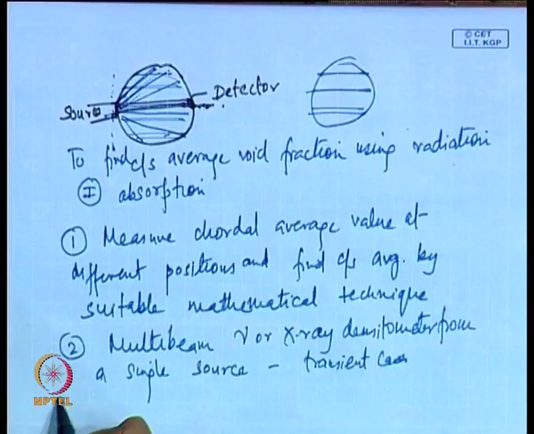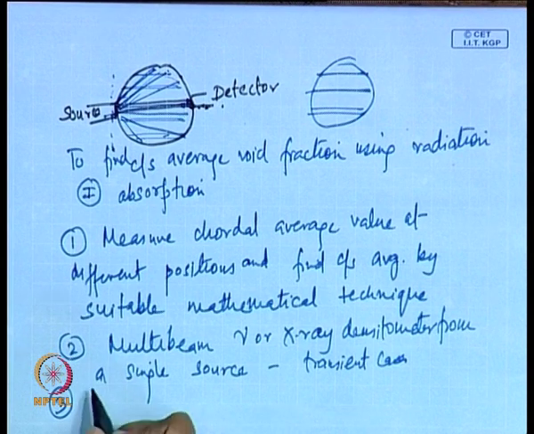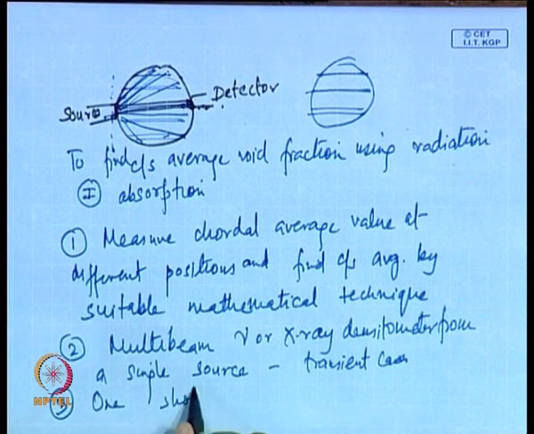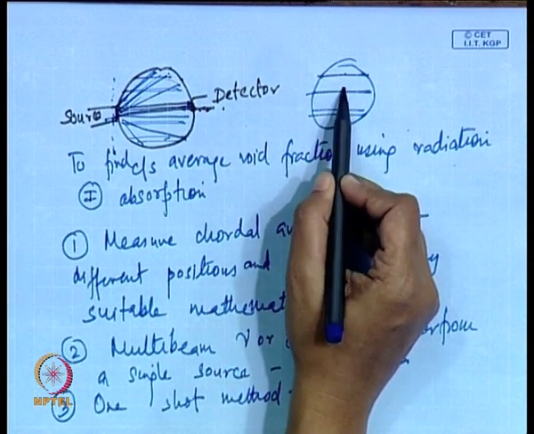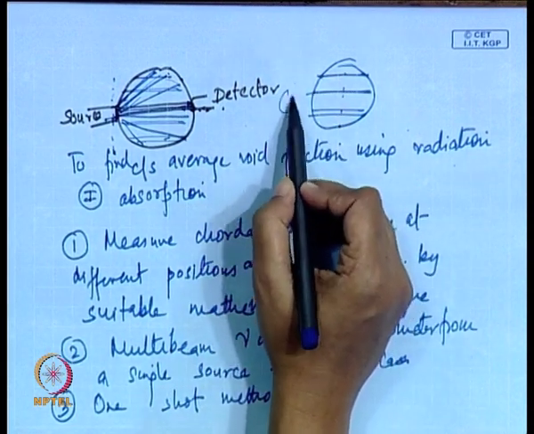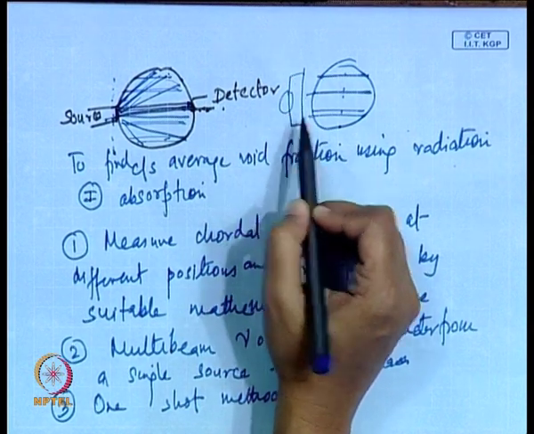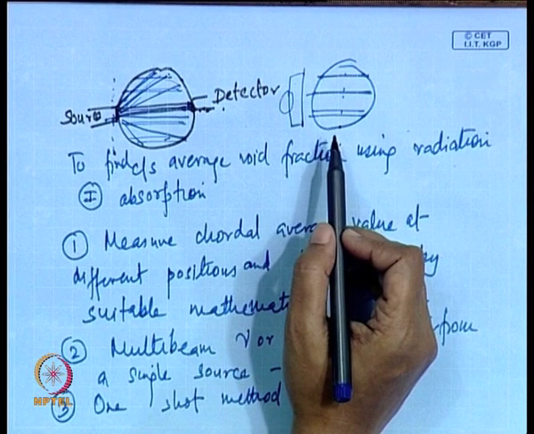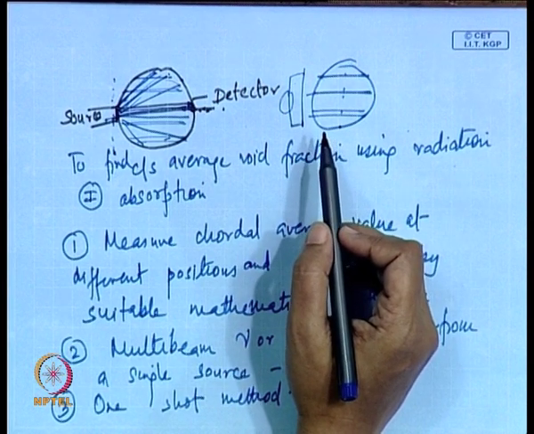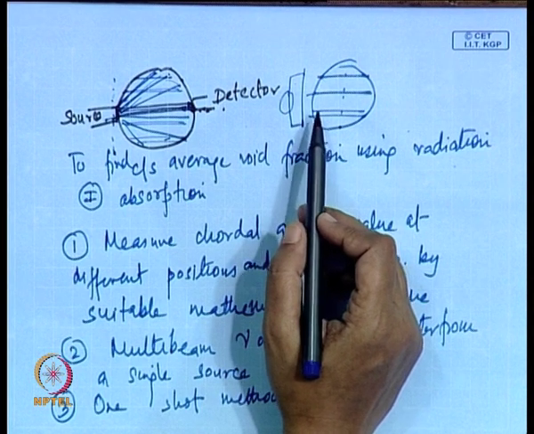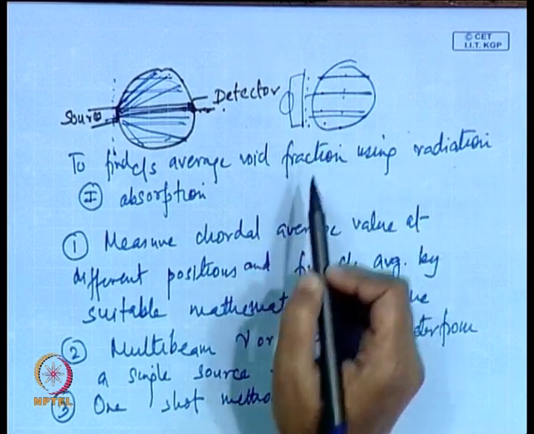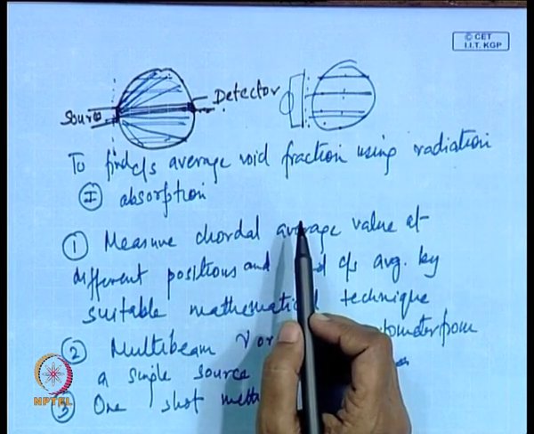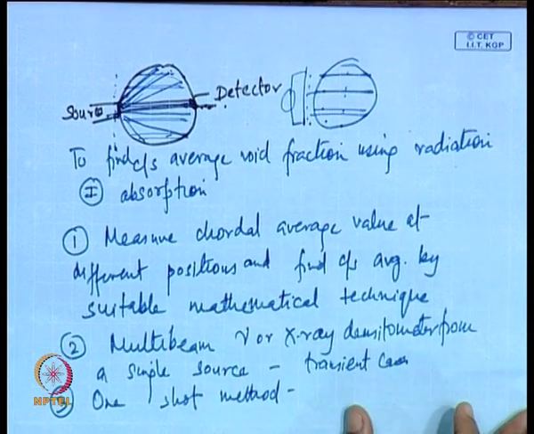What is the other technique that we can use? The other technique is usually known as the one shot method. You must be coming across this in your textbooks. Instead of a large number of beams from one particular source, we have a very broad source which is almost the size of the channel, and then we have special collimator arrangements here which adjust for the different path lengths and wall absorption. Is this part clear to all of you?